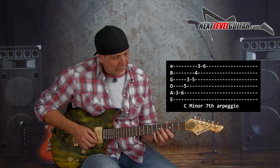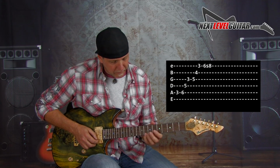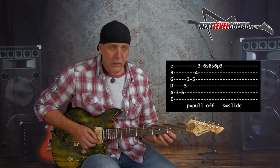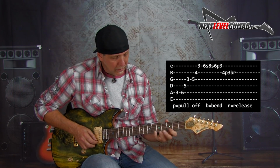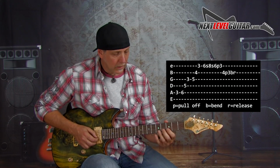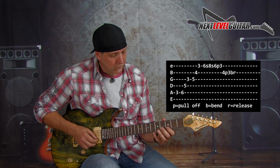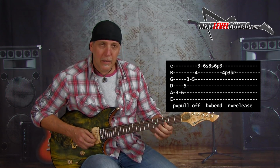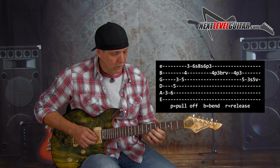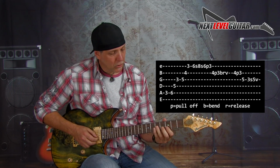When I got up to the top, I slid up to my C note, 10th fret, 8th fret, slid back and pulled off, and did a lick like that. Then I bent that note. I have this beautiful half step here. Pull off, bend. You could end it like that if you want. Back to my root. So here it is slow.